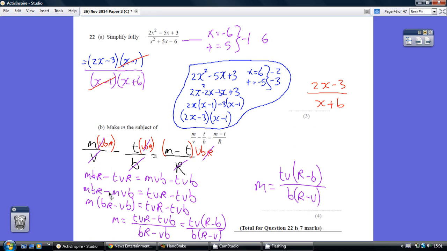Now, once we've got to this point, we then factorise, this is the clever bit, so we factorise the left-hand side, isolating M. We've got M open bracket, BR minus VB equals this, and then just to get M on its own, we then divide through by BR minus VB, giving us this. And we can then factorise just to tidy it up to give us our final answer.